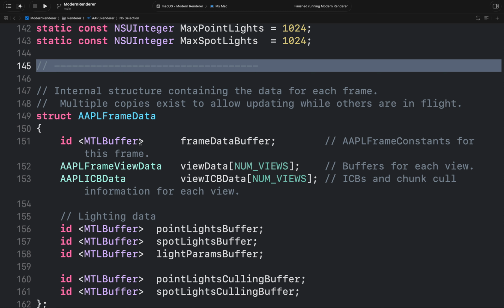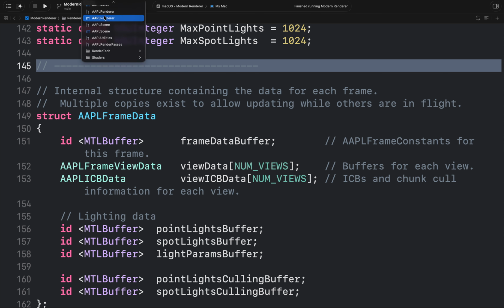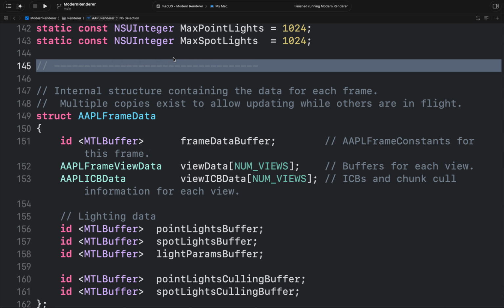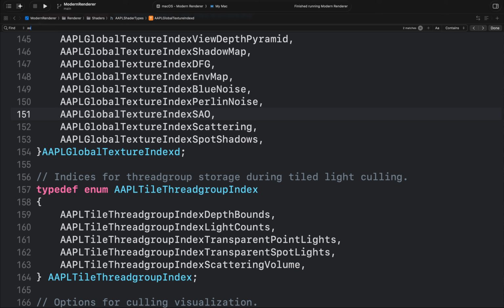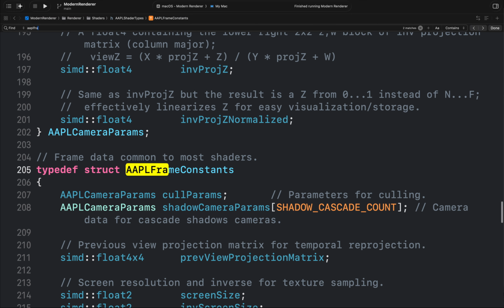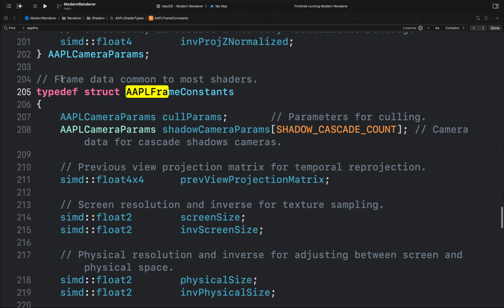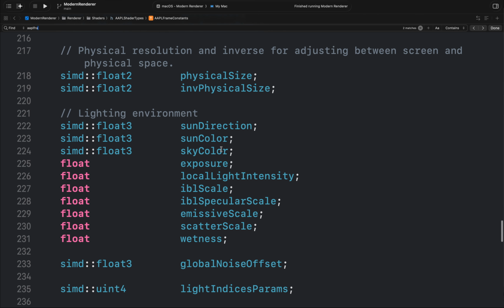We know that this is a Metal buffer, and we have this AAPL frame constants, the frame data common to most shaders, right? So we're updating all of this stuff, including the sky color.